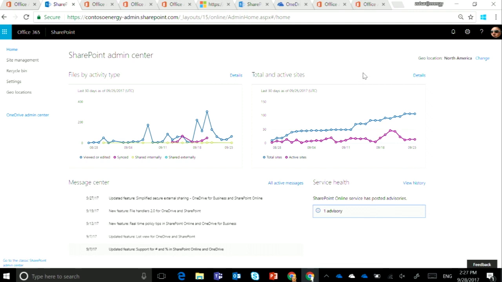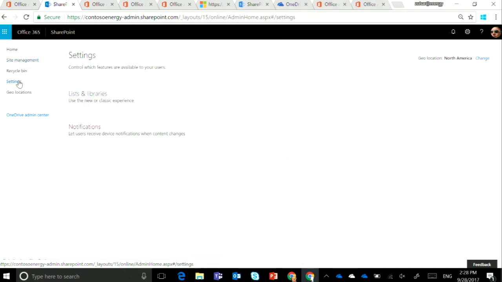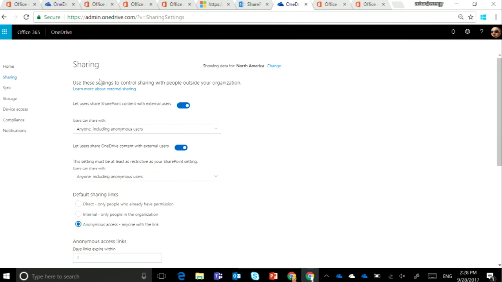So this is a quick high-level view of the landing page as we ship it now. We will continue to build more widgets into it and add capabilities with the goal to give you a portal where you could see exactly what's happening in your company. Other things, this is the navigation, the information architecture. As we ship, we'll talk more in detail on the site management and the settings page. And then you have here the ability to bounce to the OneDrive admin experience, where you get settings like sharing or controlling access specifically for the OneDrives.